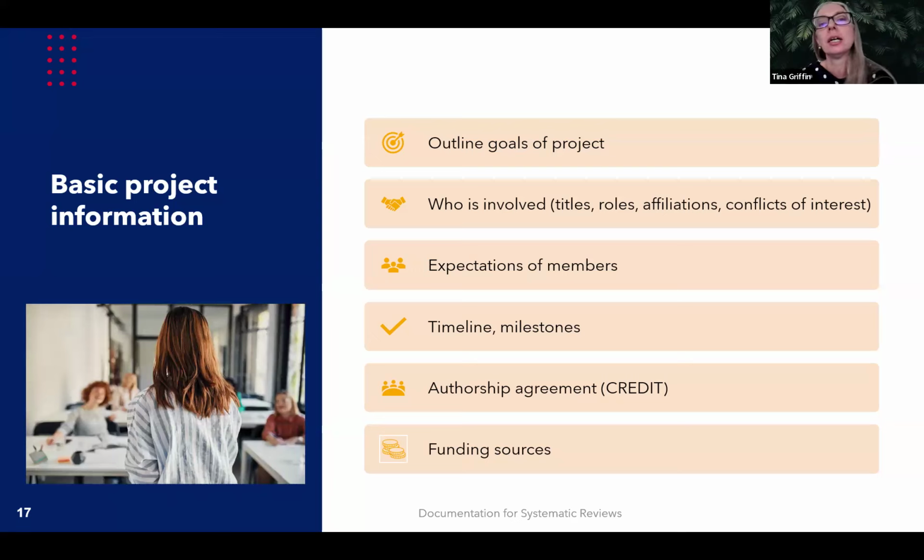Project information, like what is the outline and the goals of the project? Who is involved? What are their titles? What are their roles? What's their affiliation? And what are their conflicts of interest? What are the expectations of the members who are on the project?